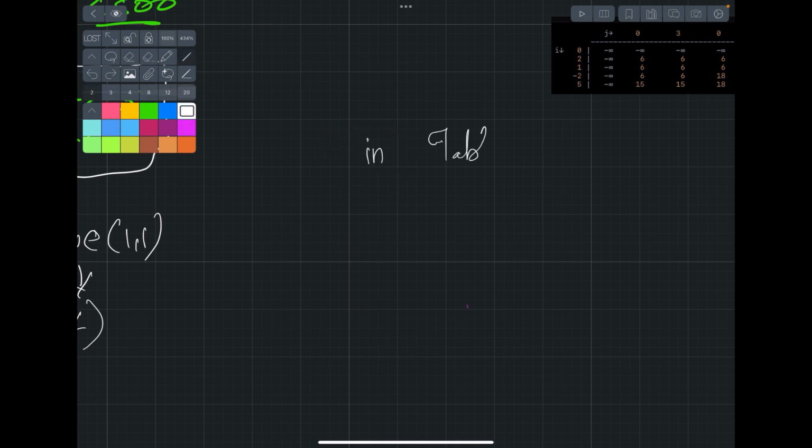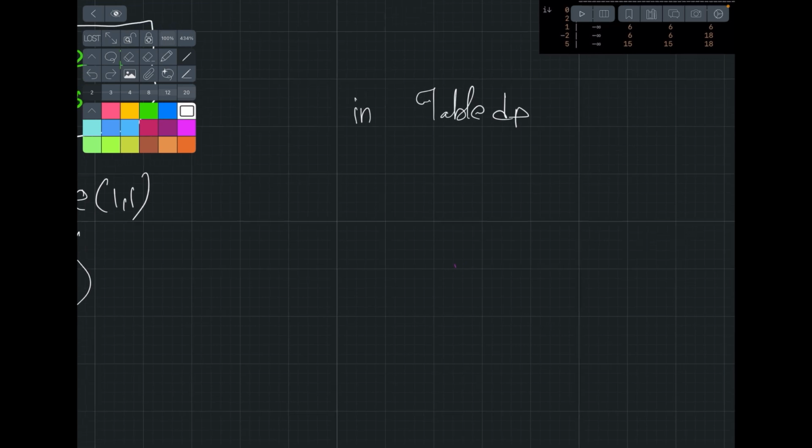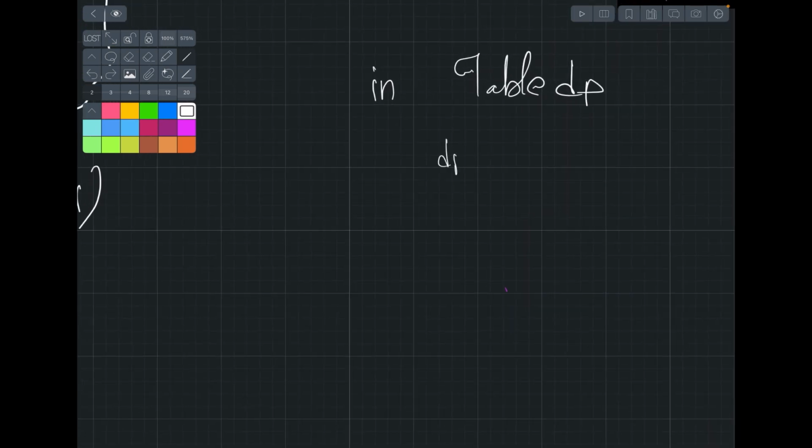In tabulation DP, what will we do? We will do nothing. We will think that dp of ij has all the answers of previous.